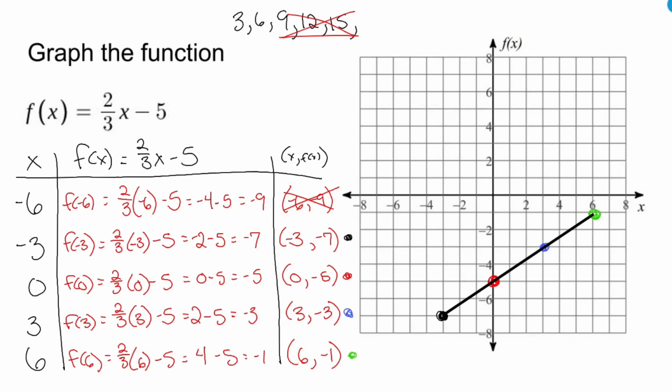No. What you would do is if you had a piece of paper, you would take a ruler and you would just keep that line going and keep the pattern going like that on both ends, and you would try to have your line cover the entire coordinate plane like I just did. You draw your arrowheads because by drawing arrowheads, you are saying this line goes on forever. So if this coordinate plane was a little bit bigger and I could fit -6, -9, it would go through that dot right there if the coordinate plane was bigger.